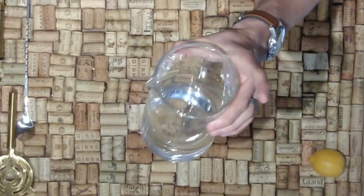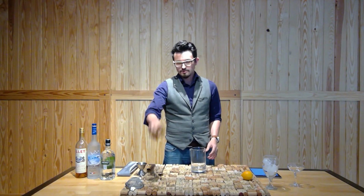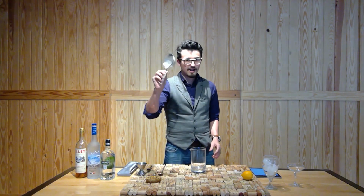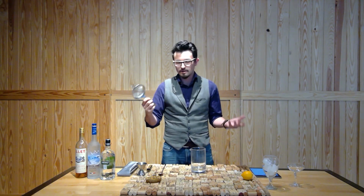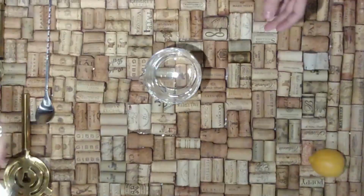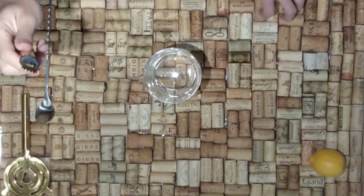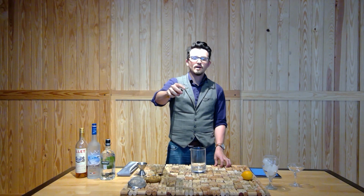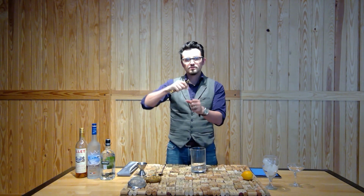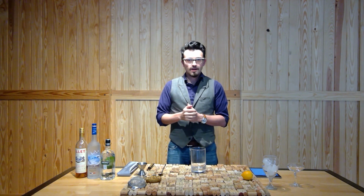So we've got a beaker here, stirring spoon, Hawthorne strainer, plus I'm using a fine mesh. We'll get to how you can choose to not use it if you want. Jigger, and then I'm going to be using a tool that is for zesting. It's got the kind of scratcher here, and then it's also got basically a peeler so you can start doing the garnish. Okay, so getting started, Vesper Martini.